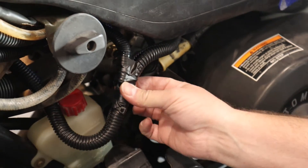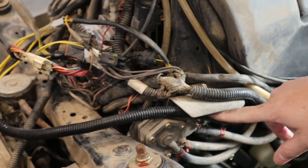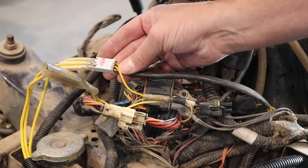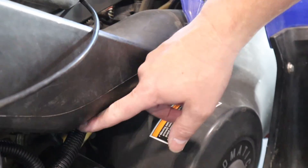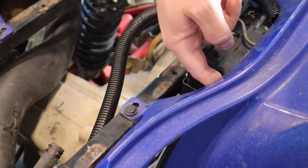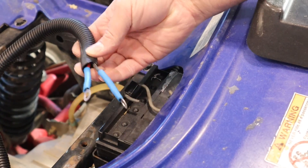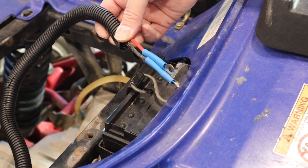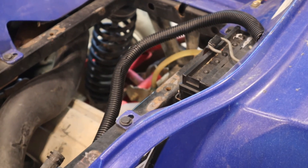Right here we can see our wiring harness where it crosses through the frame and splits. Going towards the front, the three yellow wires are routed up following the existing fuel lines and wire bundle and plugged into our stator connector. Going backwards to the battery, we route the harness along the frame and run it under the frame around to the battery terminals — red to battery positive, black to battery negative, right to the ring terminals. So once you do that, tie up your wiring, make sure it's all cleaned up, put your bodywork back on, and you're done. That's your voltage regulator bypass install for the Polaris ATVs.